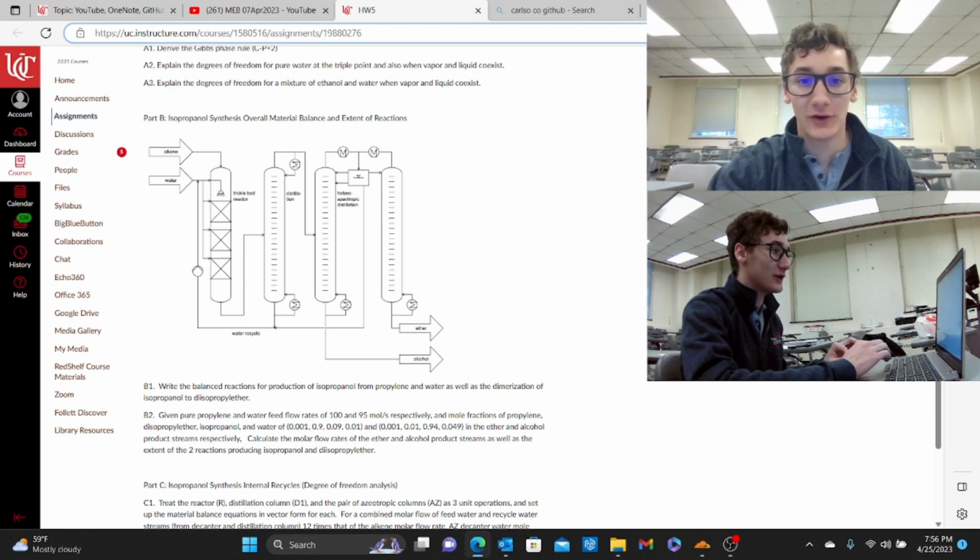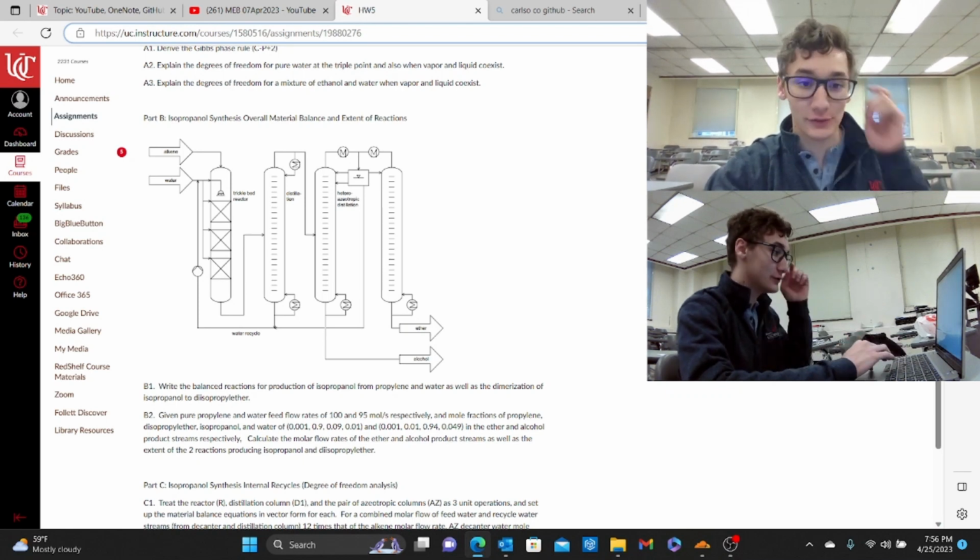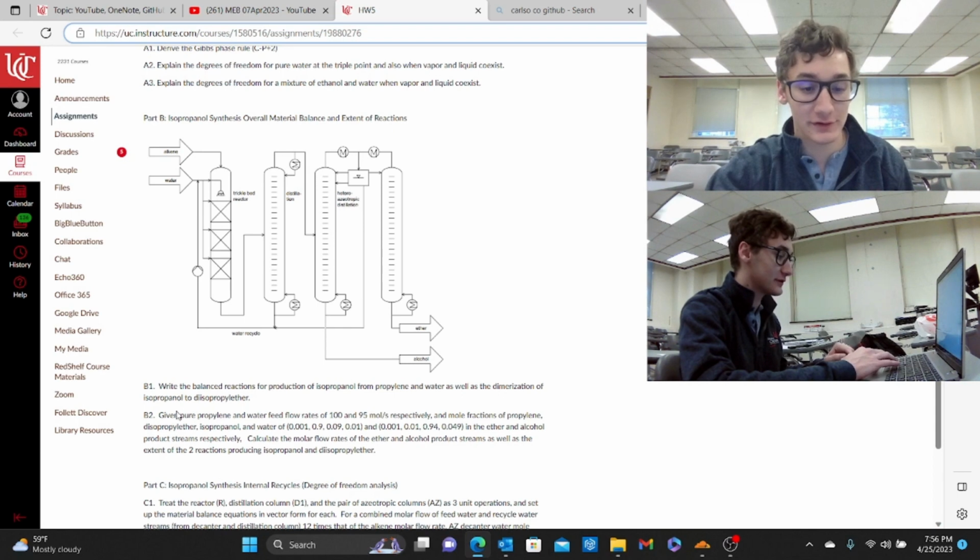Before we get started on homework 5B, I wanted to quickly go over the diagram before we started deriving, mostly because I don't feel like drawing it. It's really big, and so you're going to have to remember this or keep pausing and going back and forth. But let's go over this diagram real quick.